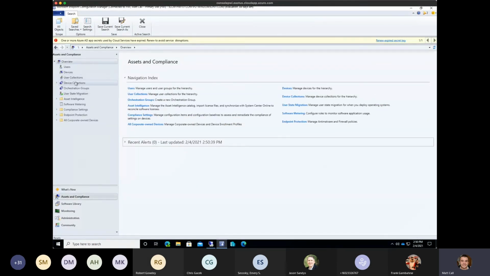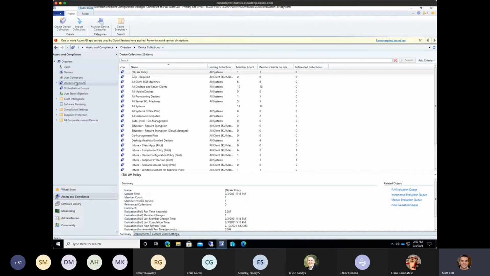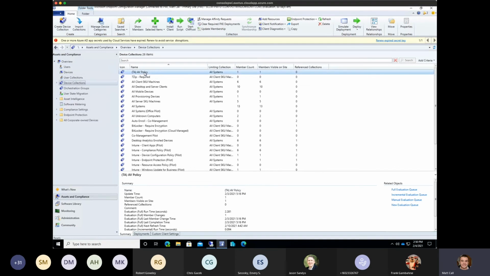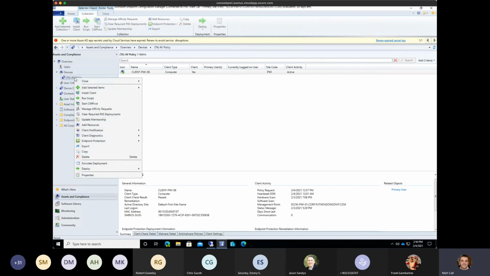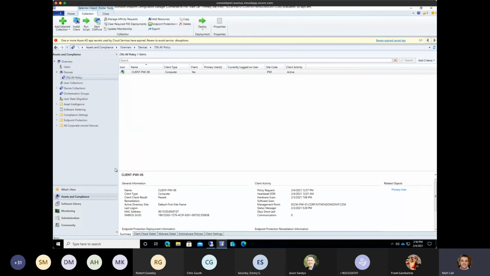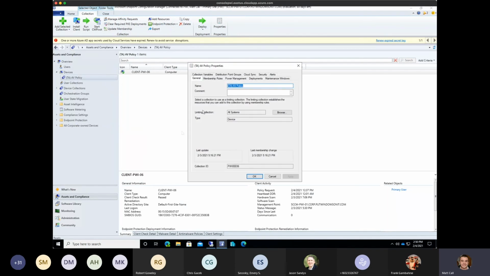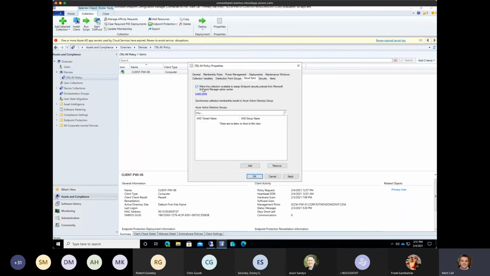and you're going to be able to see a few different things here from a tenant attached perspective. Now, I have my collection here called TA policy, right? In order to get that policy to show up in the cloud, literally all I need to do is go to the properties of that collection and make sure that it's enabled for targeting, right? So if I come up in here and go to Cloud Sync, you're going to see a box up top that says make this collection available to assign to endpoint security policies from Endpoint Manager Admin Center, which is obviously a string that maybe marketing hasn't got a hold of.